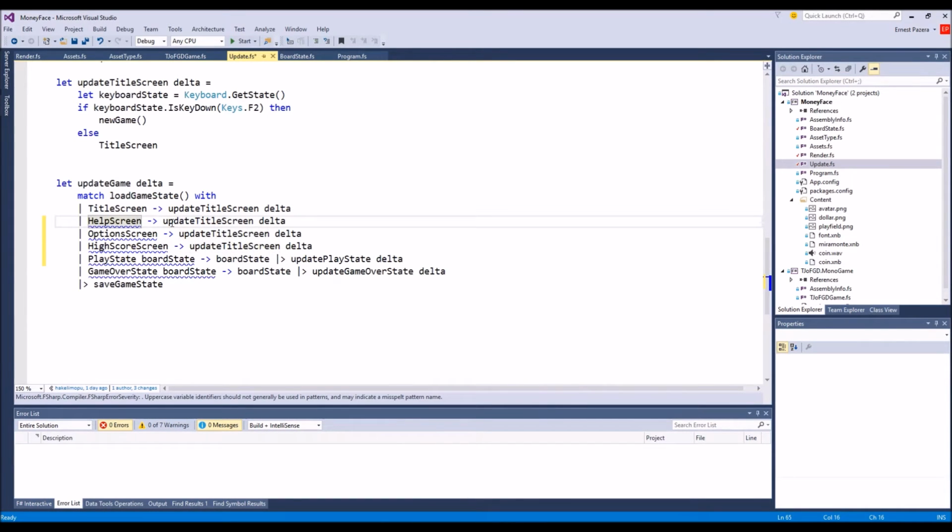I think this is what's screwing me up, because for title screen I have title. For the title state I have title screen. And then I need one more for pause state.